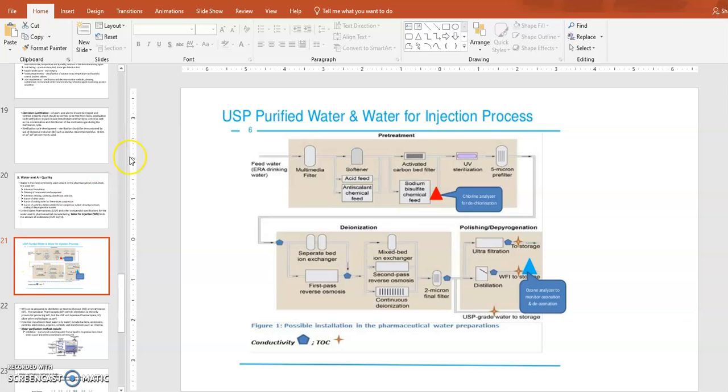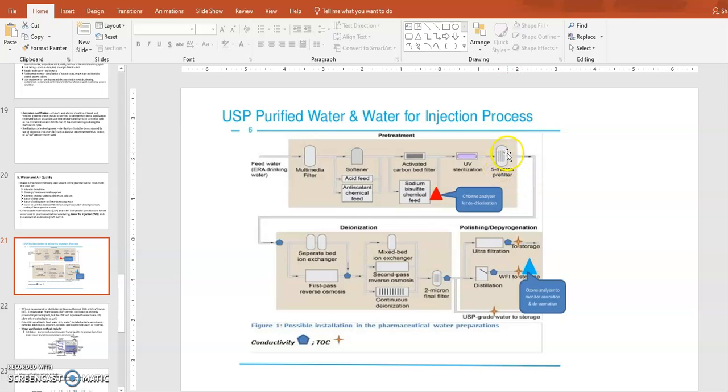So then how do you purify your water? So feed water, maybe tap water, should be purified through maybe a multimedia filter. Okay, maybe the beginning filtration will take place, and then a softener. Okay, you can maybe get rid of iron using iron baths and things like that. And there's an active carbon filter, so there's charcoal there, to remove organic material. Okay, and then UV sterilization may take place, and then another filtration.